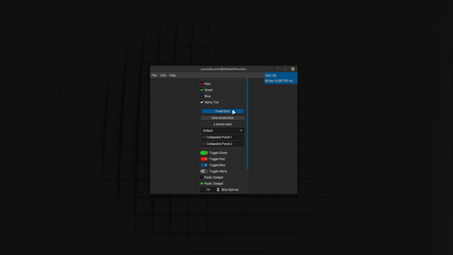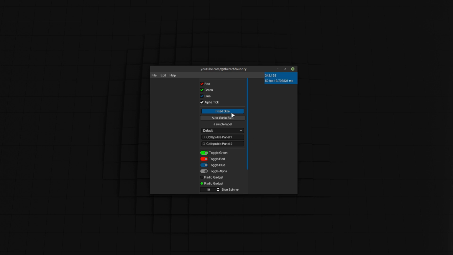So the button style has an animation on click that the text will move 1 pixel right and 1 pixel down. And on release, we've got an animation that moves the text 1 pixel up and 1 pixel left. So that's quite a simple yet powerful animation system combined with the style system.